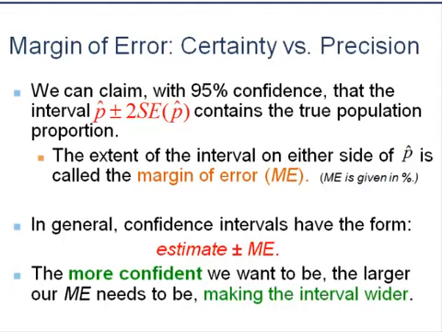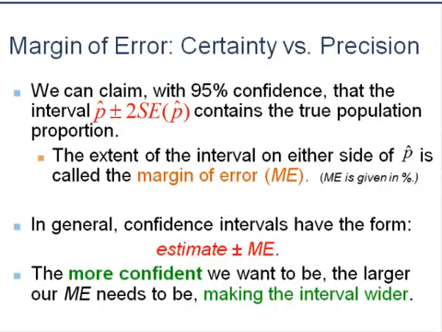We can claim with 95% confidence that the interval of p hat, whatever our sample proportion is, plus or minus 2 standard errors away from p hat, contains the true population proportion p. Margin of error is what we call this 2 standard errors thing here. Now, we're doing 95%, so margin of error here is connected to this piece. Sometimes we'll do 90% instead of 95, or sometimes we'll do 98%. So this can change. We'll talk about that in a second, but this back part is the margin of error, and this is the estimate.